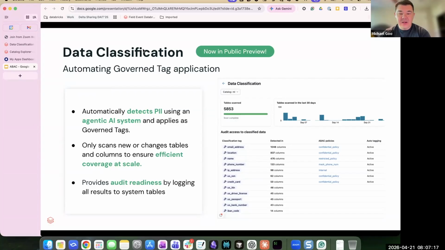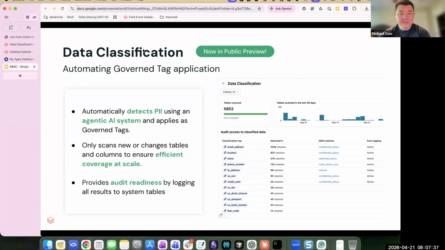It'll scan new data or any changes in that table to ensure that auto classification picks that stuff up magically, as I like to say. And then we have audit readiness. It logs everything in the logging tables and system tables.